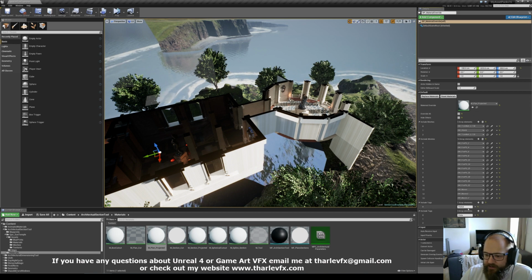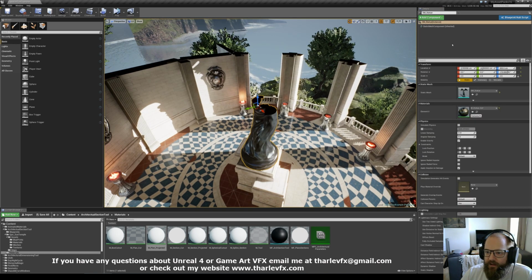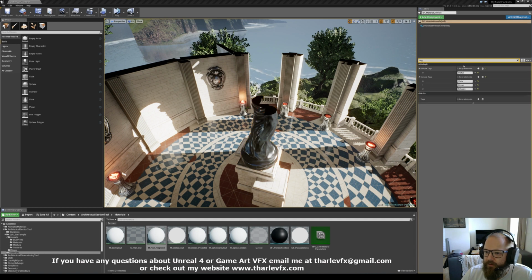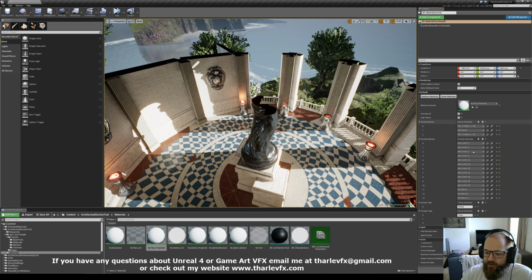Secondly, we can do this by tags. So if I select an object, every object in Unreal can have a tag, and it's here down in actor tag, not component tag, and that's just a name that we give it, and then that will be excluded or included as before. So I can exclude things by tags. I've tagged the ocean, tagged the foliage, tagged the vista, and I've tagged the statue. So two ways to include and exclude things depending on how you set up your scene.